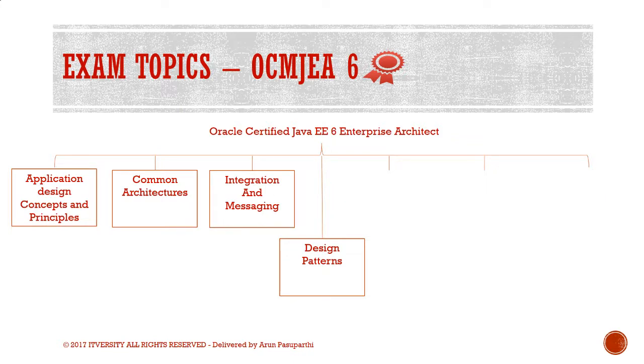The next one is integration and messaging. In this, you should have the ability to identify APIs that are available for Java EE technology, like JPA, JDBC, RMI, web services, in order to integrate with other systems. And also, you need to have a very good understanding of things like HTTP, JSON, SOAP, REST, JMS, JCA, and how to fit your Java ecosystem in the service-oriented architecture.